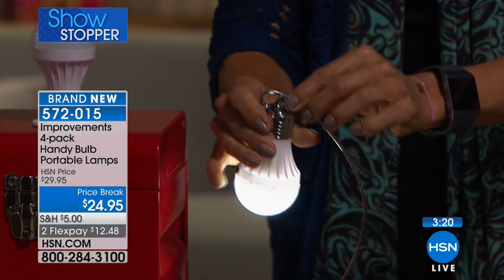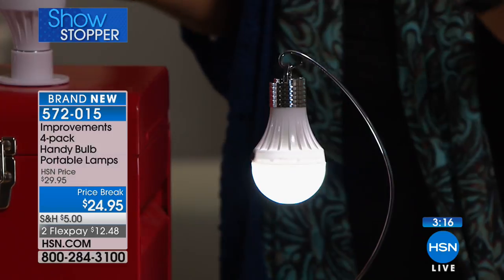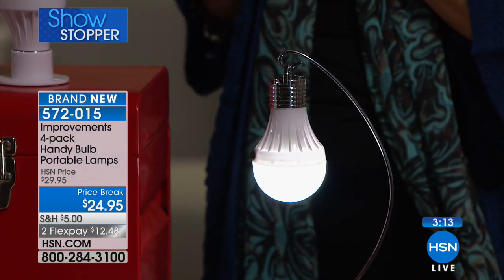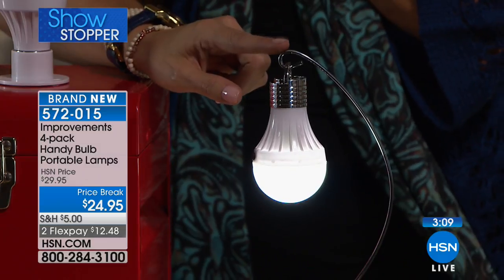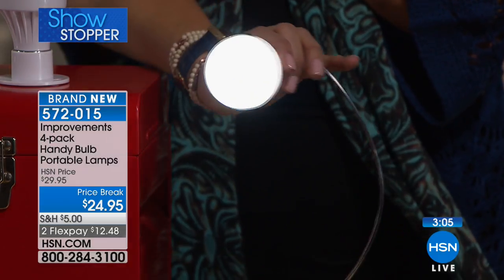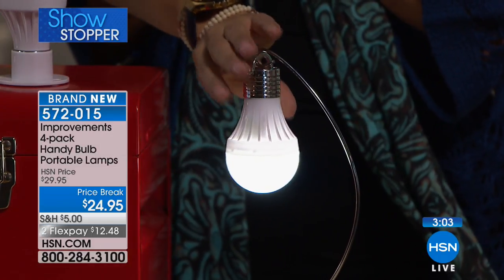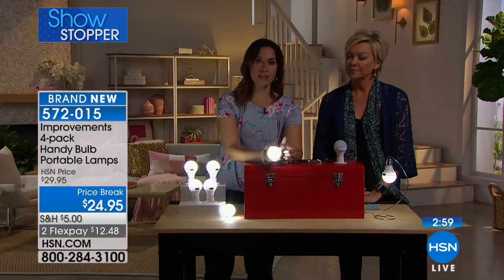That's why I went straight to the tenting application, because I love to tent and camp. That is perfect. You don't want a light that's scary or hot, or obviously not gas. So say you're hanging it up in your tent and then you have to go to the bathroom, you simply take it and use it right as a flashlight as you're going. And again, you get two modes, the bright and the dim. And I love that.